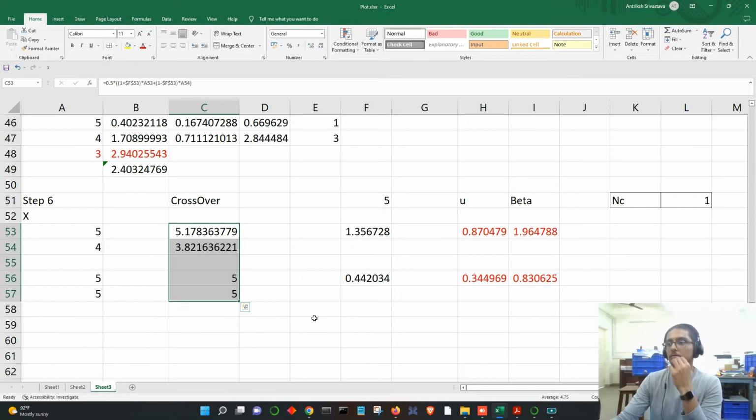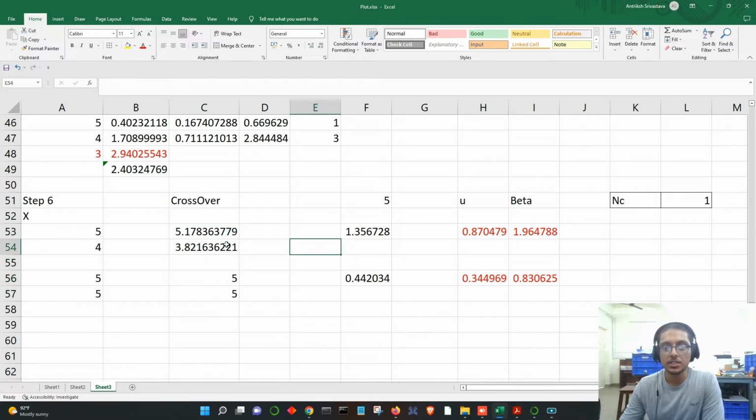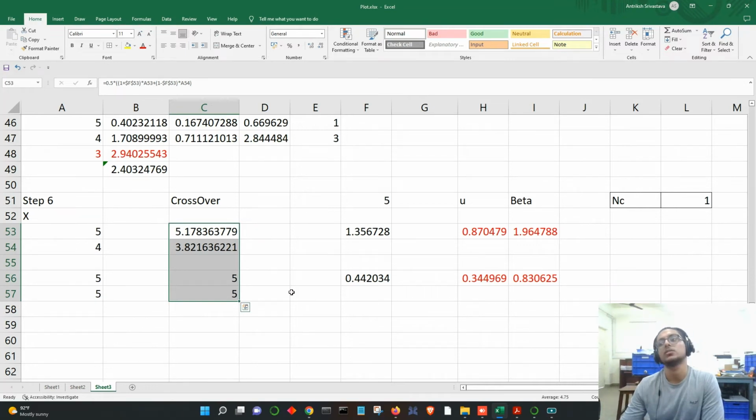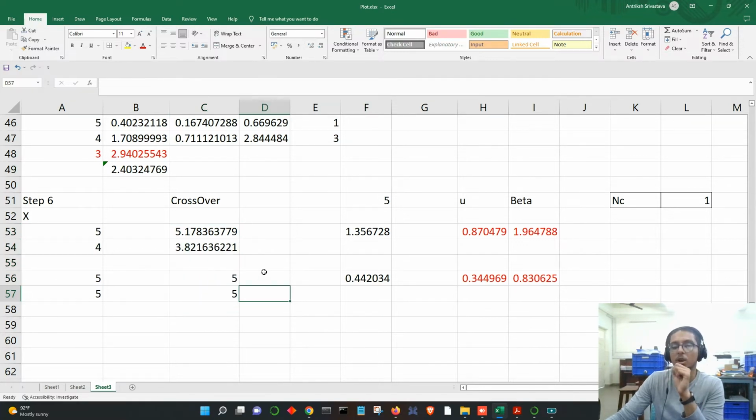So the problem. Mr. Prashant, you don't see any problem, right? So actually, there is a problem with this solution. That will never happen in case of binary encoding. I will tell you the problem. Look at this question carefully.